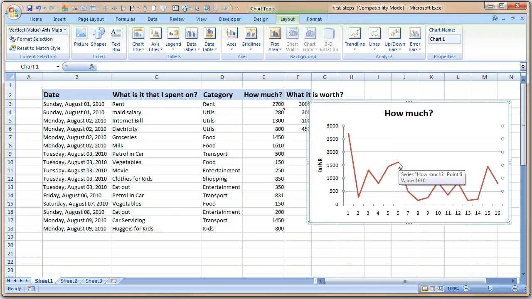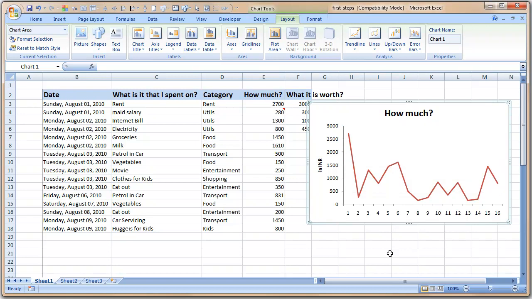For example, here it is probably 1610, but without the grid lines it would be difficult for us to make out. To prove my point, I'm just selecting the grid lines and hitting the delete key. Now that they're gone, at this maybe it is 1500, maybe it is not. But of course the good thing is you need not even require grid lines, because you can point your mouse and Excel will tell me what the value is as a tool tip. But when you print you may not know that, so that's where the grid lines will come into picture.